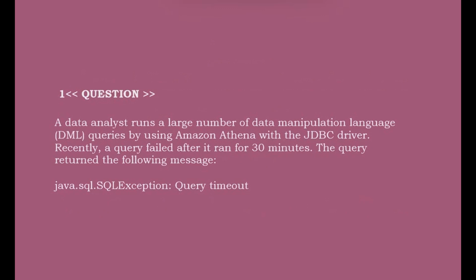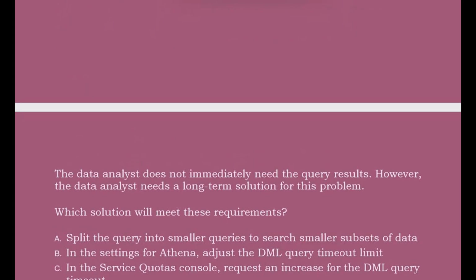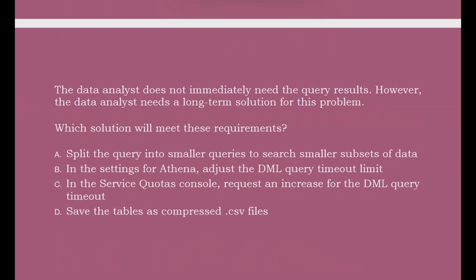Question is, a data analyst runs a large number of data manipulation language DML queries by using Amazon Athena with the JDBC driver. Recently, a query failed after it ran for 30 minutes. The query returned the following message. The data analyst does not immediately need the query results. However, the data analyst needs a long-term solution for this problem. Which solution will meet these requirements?